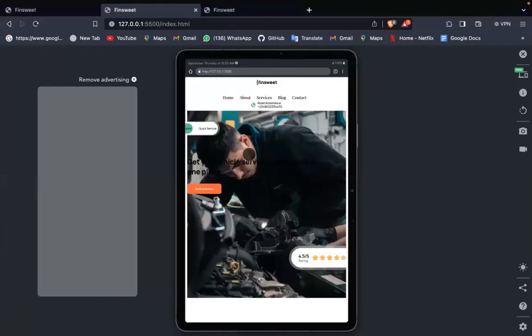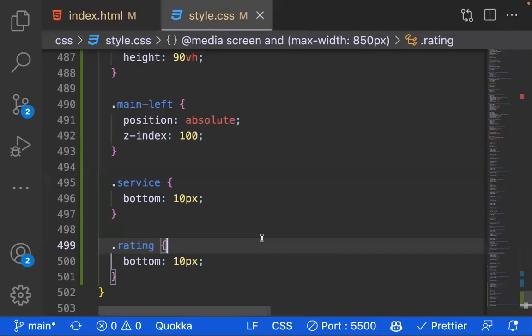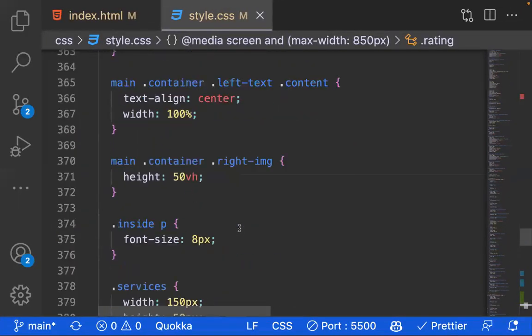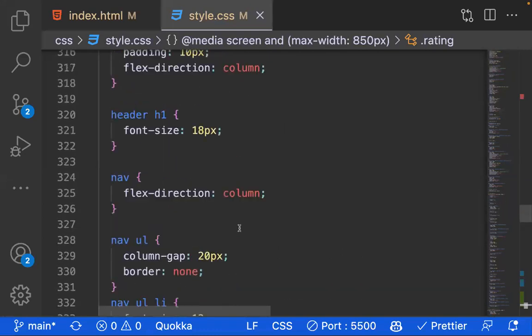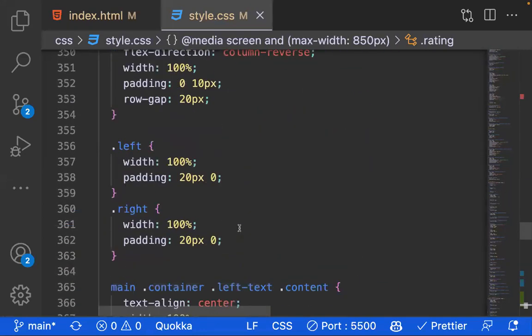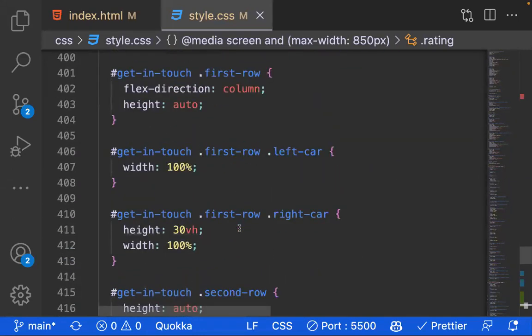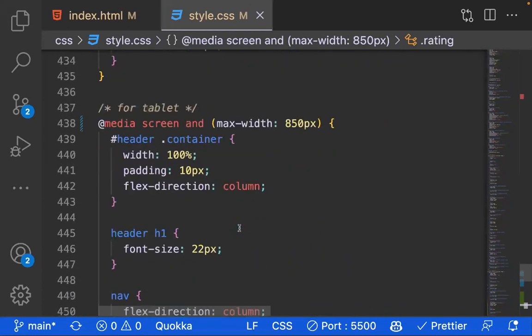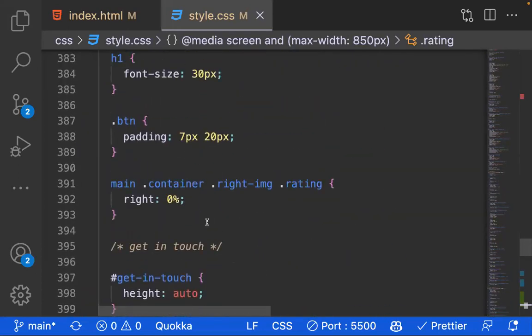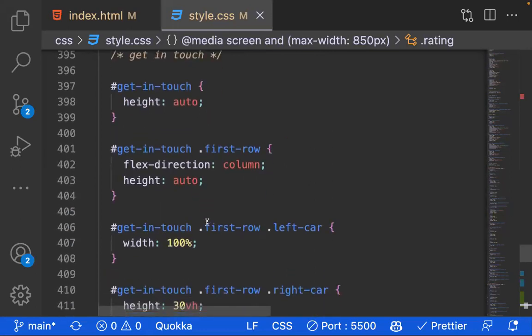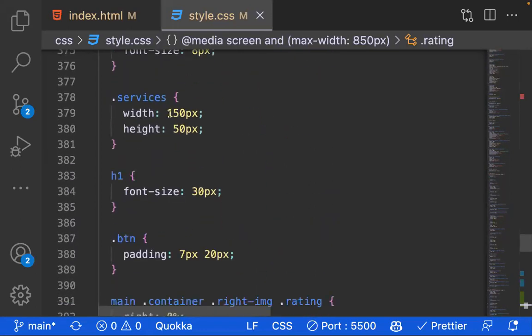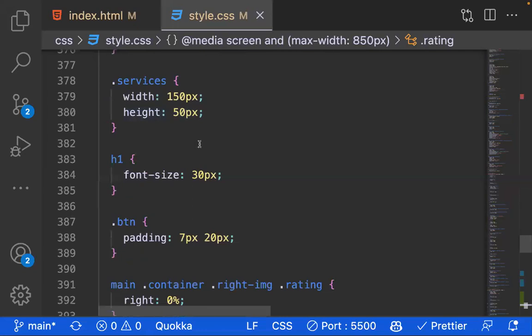So let's see what we have now. Dot rating, the service. Okay, I'm coming. Rating. Zero percent. Service suite. Okay.